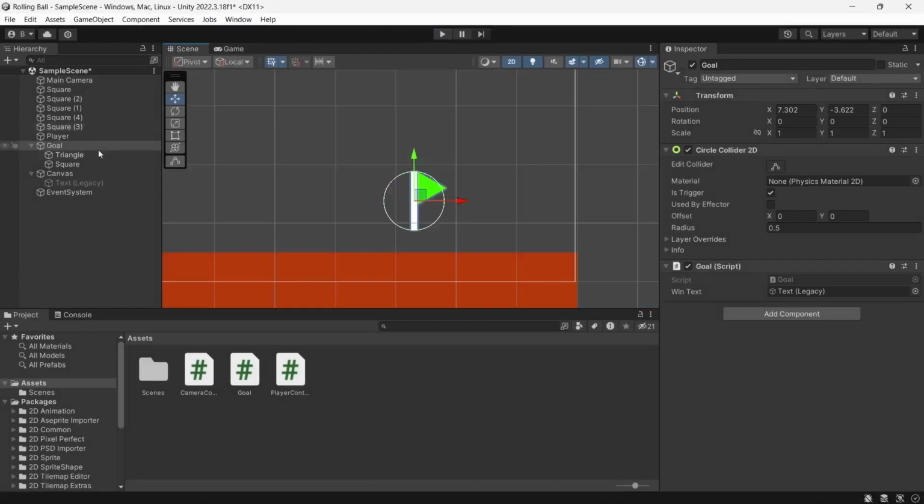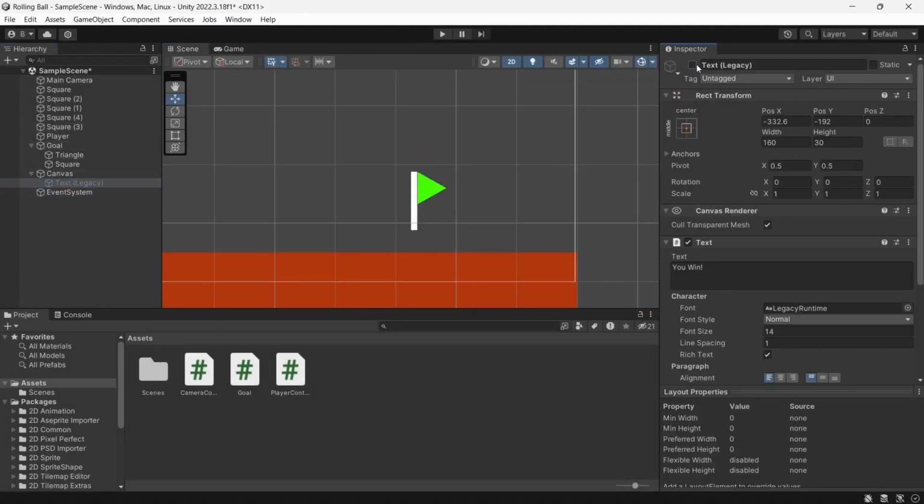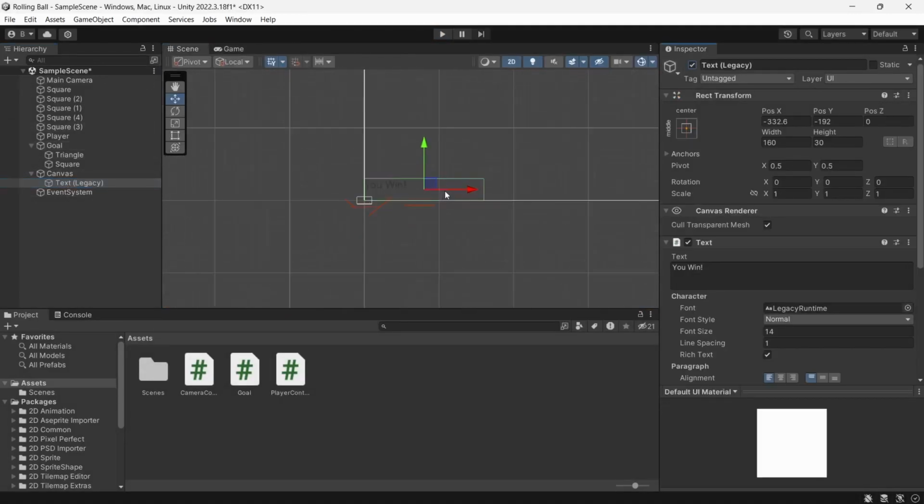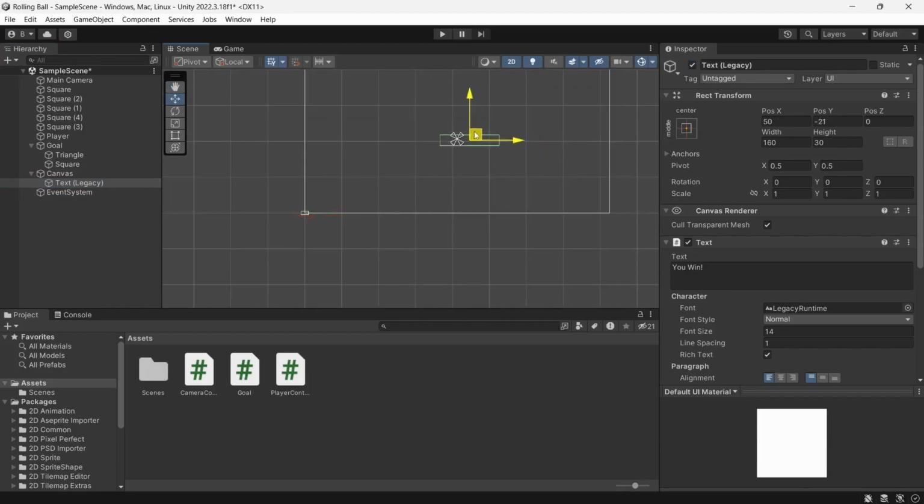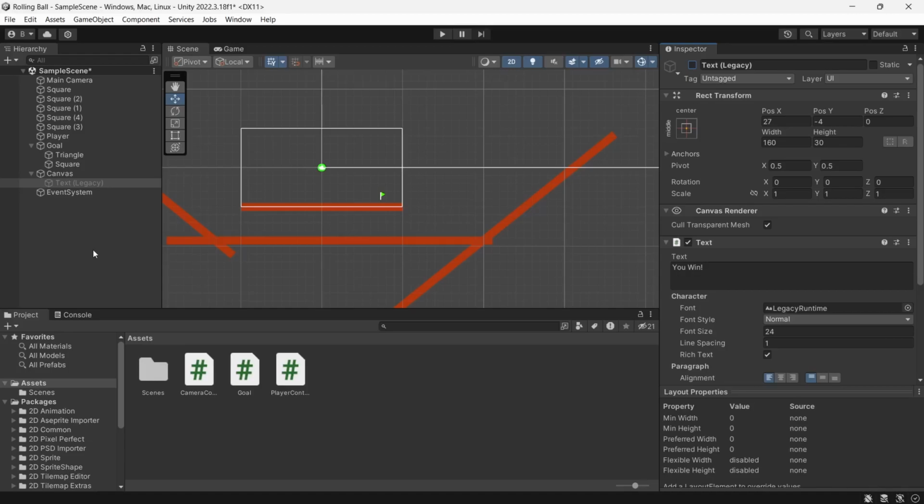So we can correct that by turning our text back on. Just going to quickly zoom through this and then go around. Move this in the middle, increase its font size, and turn it back off again. We've actually reached the end of this tutorial, so it's been a lot. We've got a game, it's got a start, it's got some gameplay depending on the length of your level, and it's got an endpoint where it says "you won" or something.